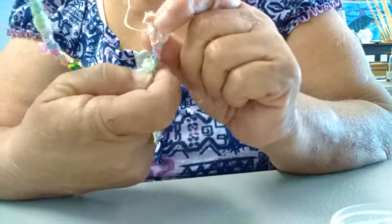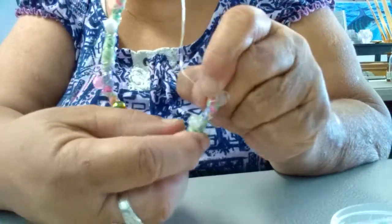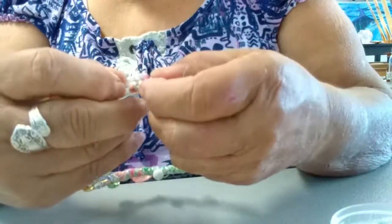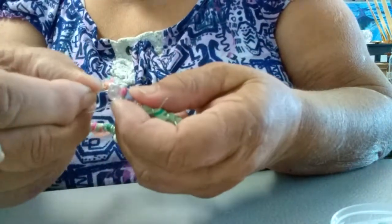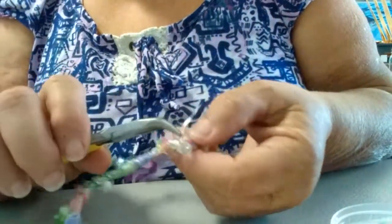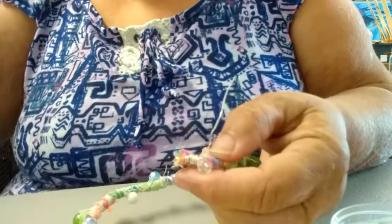Okay, hold on. When you come to the end, you just wrap it around. And I like to trap it under the rest of the wire through the last bead. And pull it.